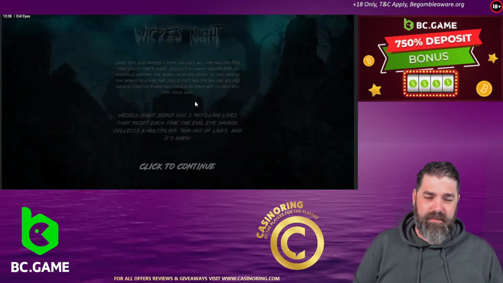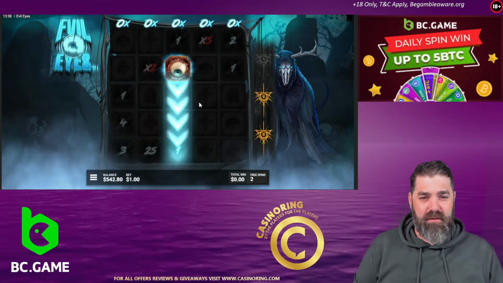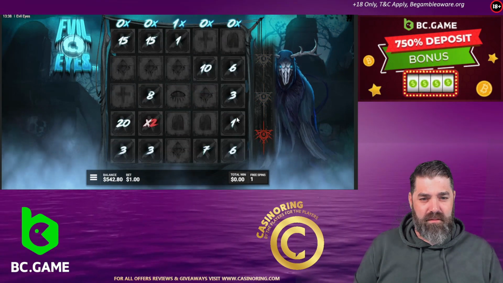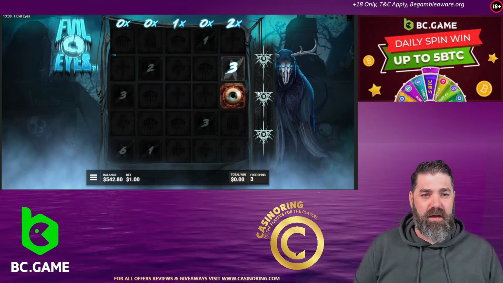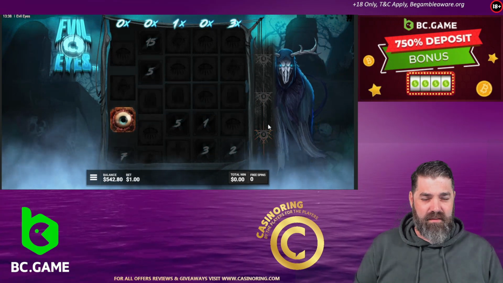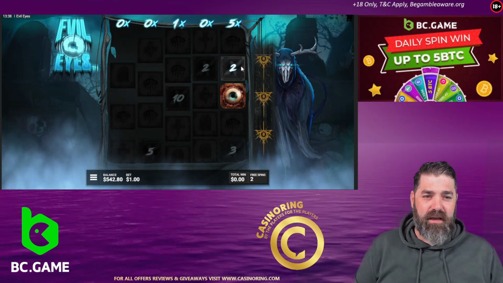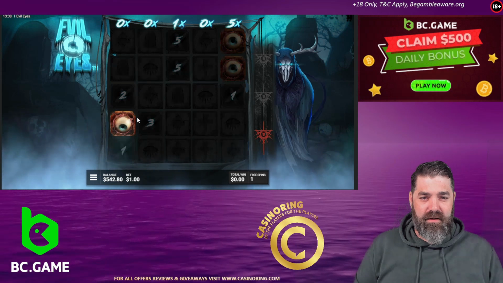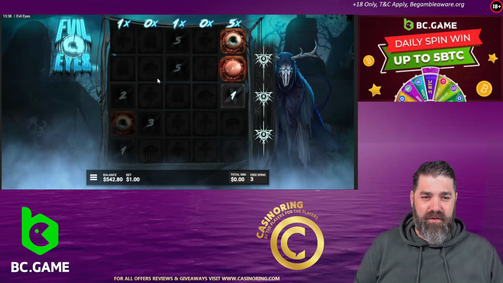Three scatters. Have a few. This seems to be pretty decent. Okay, I guess. Oh yeah. As long as we get an eye, it's connecting where it looks at. Okay. So if it collects, we get an additional three spins. Sounds good. And now it's covered, so you can't miss. Still a long way for 100x.